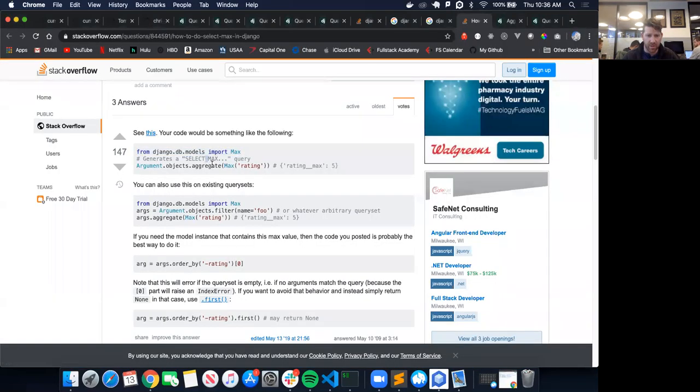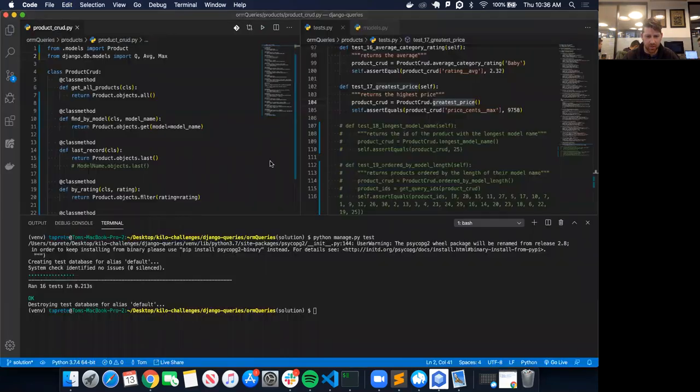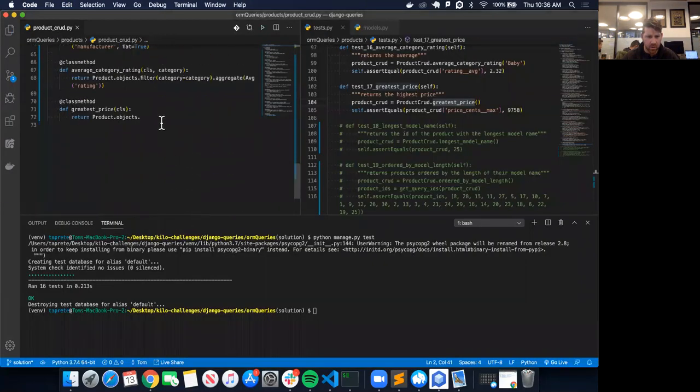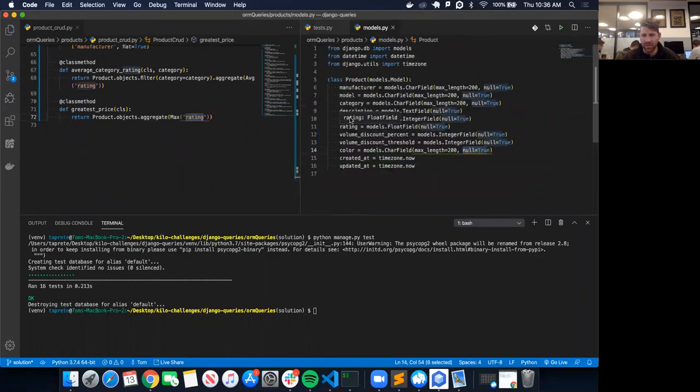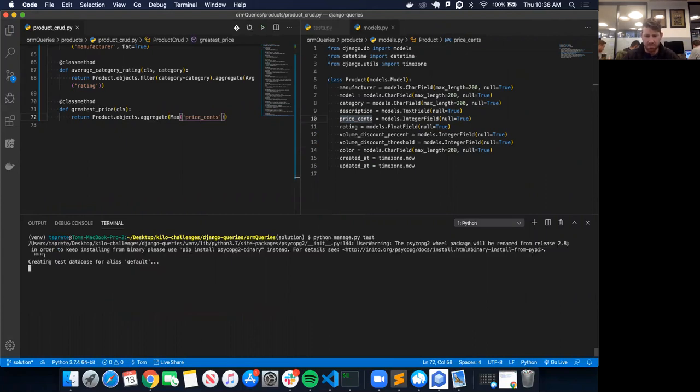And then let's look at what it actually looks like. Aggregate, Max, rating. Does it look like price cents? Clear. 17 down.